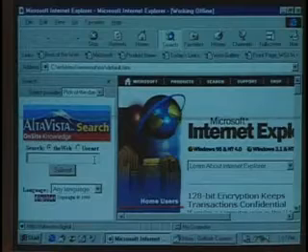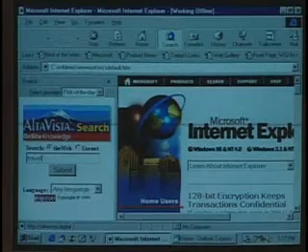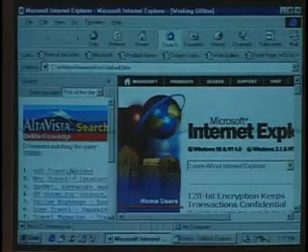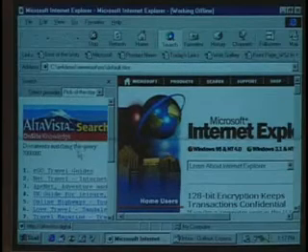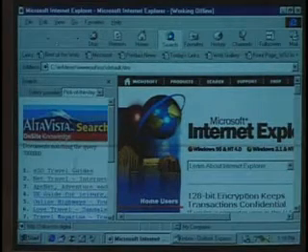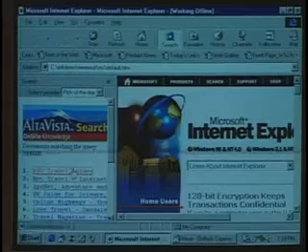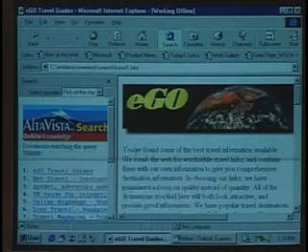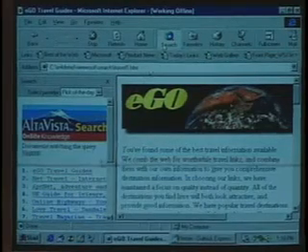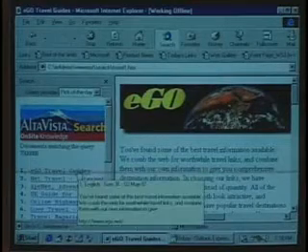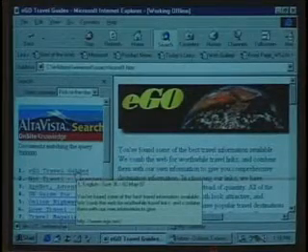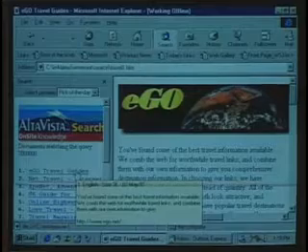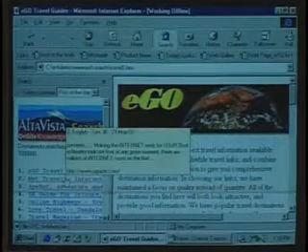And I'm going to do a search, let's say, on travel, something a lot of people are interested in. Okay. So I'll click Submit, and what happens is you'll get the results here on this left side pane. Then you can choose from there which one you want to go to. So let's just try the first one, which is something here called Ego Travel. And I'll click on that, and you'll see it shows up on the right side. What was the little window that opened up immediately? That's something called a tooltip. And what happens is the websites actually provide some information about themselves, and you can get that information before you click and try and download the page.